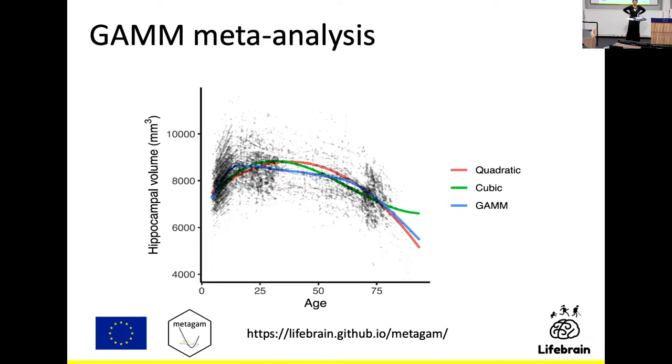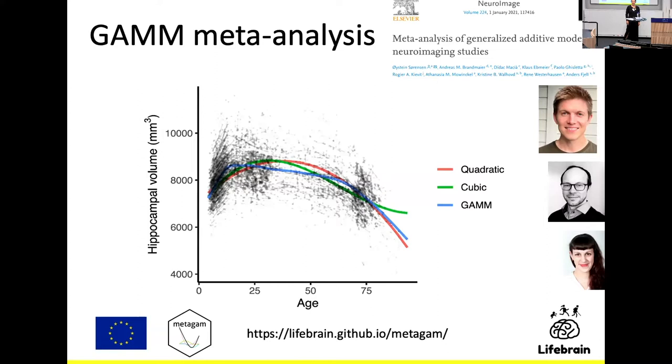In this case, we can use GAMs, the generalized additive models, which are very flexible in terms of the functional form of the trajectories, but there was no easy way to apply meta-analysis. But we do need meta-analysis oftentimes in Lifebrain and probably in related consortia as well, because we have separate data sets that are not easy to lump into one big data set, so we have to do the same analysis in the different cohorts and then meta-analyze it. So Øystein Sørensen, Andreas Brandmeier and Athanasia Mowinke in our team in the Lifebrain Consortium have developed a method for that and a corresponding R package called MetaGAM, which can do this meta-analysis on GAMs.